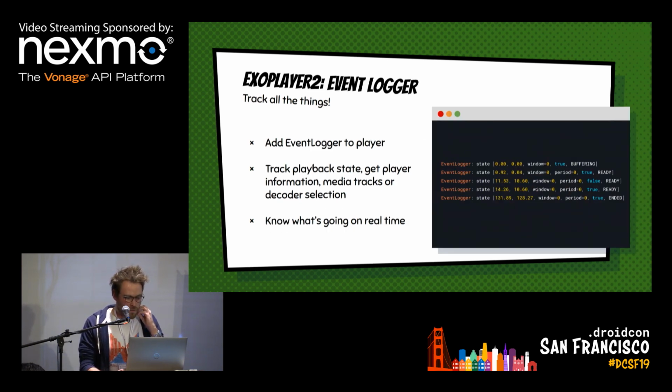And also there is a nice thing for debugging and analytics. You can attach an event logger to your player to get a lot of metrics, such as the playback state, some player information when you initialize your player instance, or even you can get your media tracks, all the media tracks available from the stream, and the ones that are being used. And you have this information in real time, so it's very powerful for debugging.